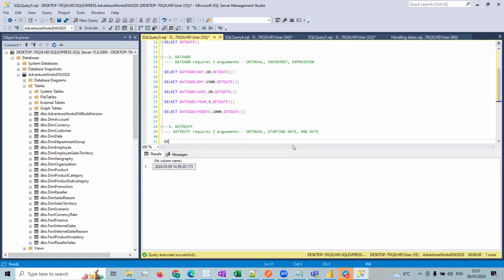So if we say, for example, select date diff, somebody give us a starting date, a date in the past.